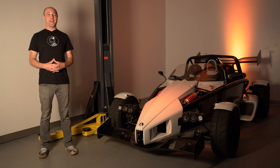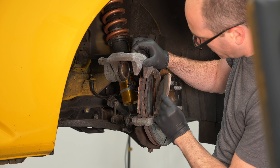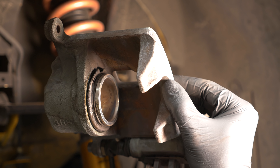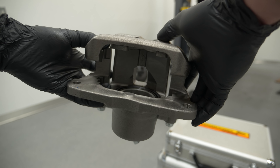Welcome to another video in the FinePrint series. This will cover the details of brake pads and brake rotors. If you haven't watched my video called The Fundamentals of Braking, you should probably check that out because I'm going to skip over a lot of the basics here to make this video more concise.